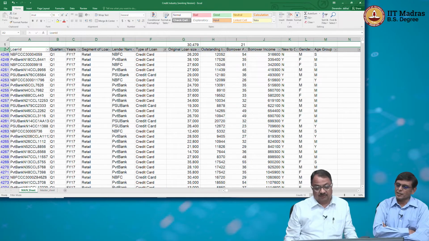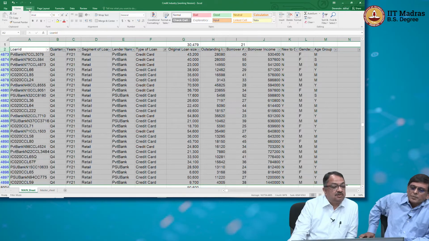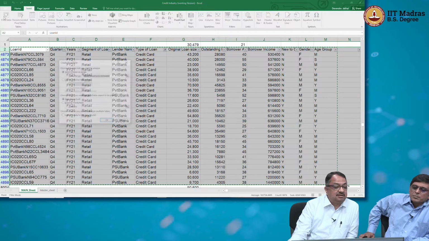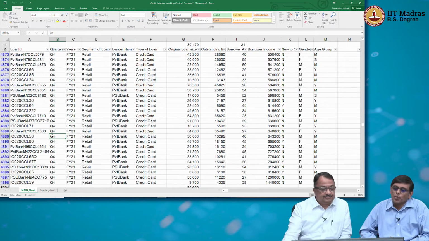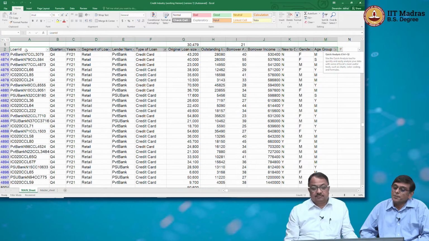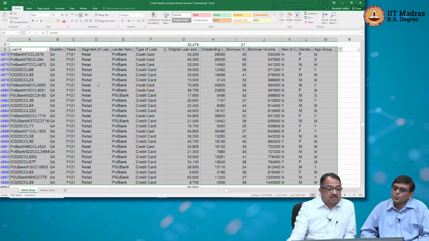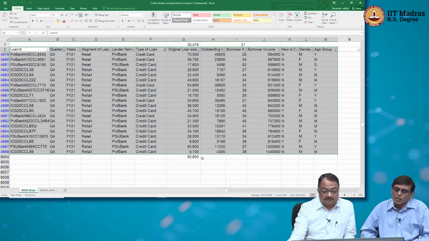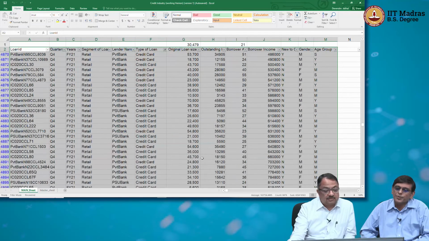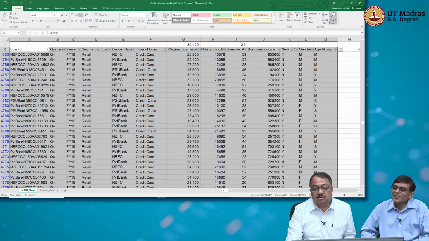So we do a pivot, right? Okay, so select the data and insert a pivot in a new worksheet. We want to do a pivot table where we can analyze lender by lender type. So I'll select the entire data. No filters, I hope, in this. Anyway, let me remove all the filters.